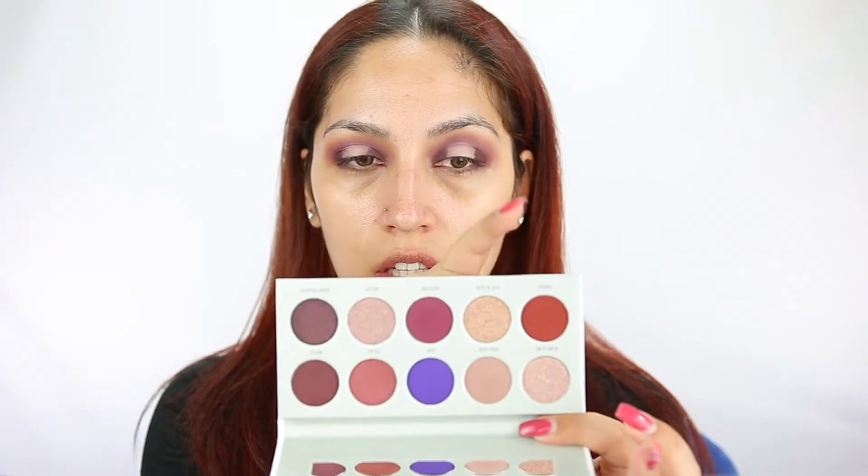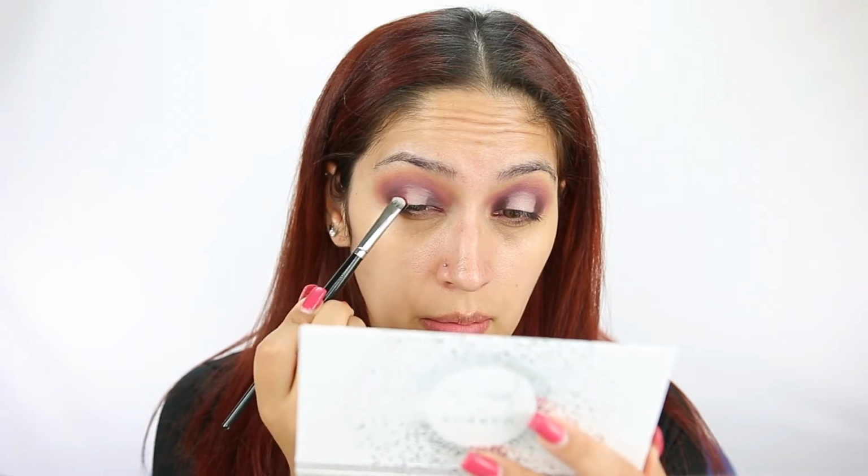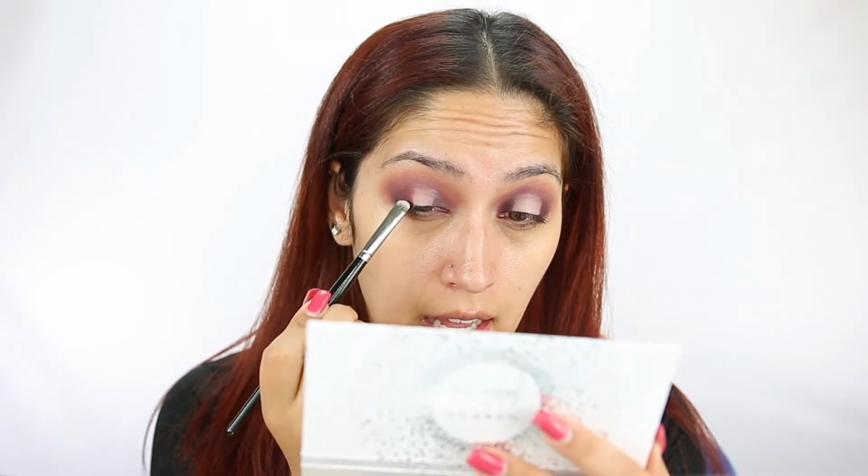So I went ahead and cleaned the inner part of my eye look, and I'm going to go in with the shade called Sparks, and I'm just going to go in the edges of the dark purple because I'm going to be applying one of the shimmer shades in the center part. I take this one. This is a Morphe brush. It doesn't say what brush it is. I got this in a set, and again, no issues with getting color, and I'm just going to tap it right here on the edges.